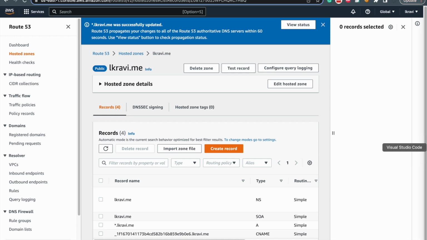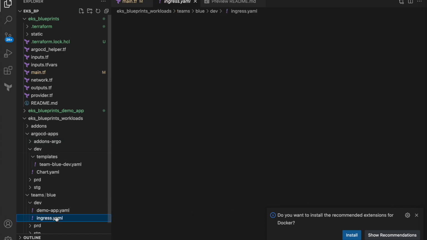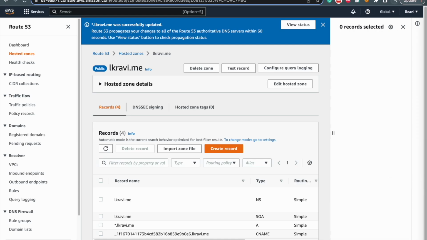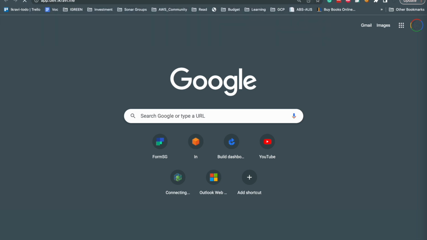Meanwhile, let's find our application URL, appdev.me. Probably it may not be accessible at the moment. It may take some time to propagate the DNS.